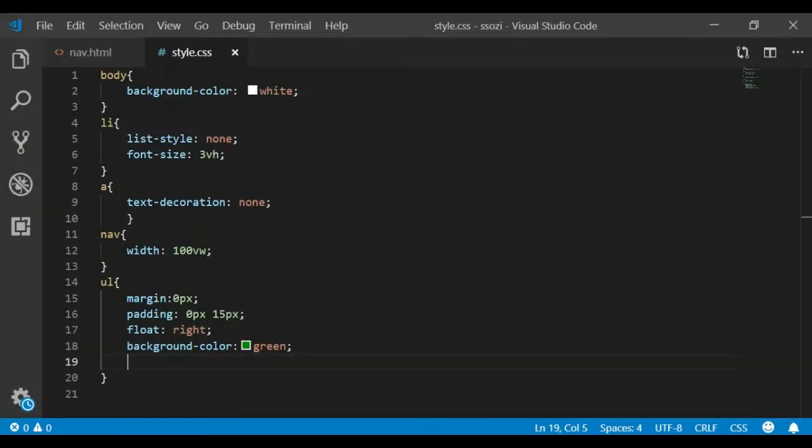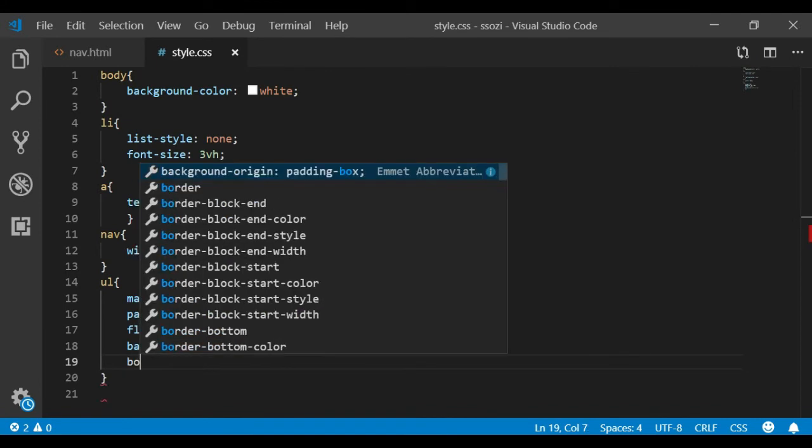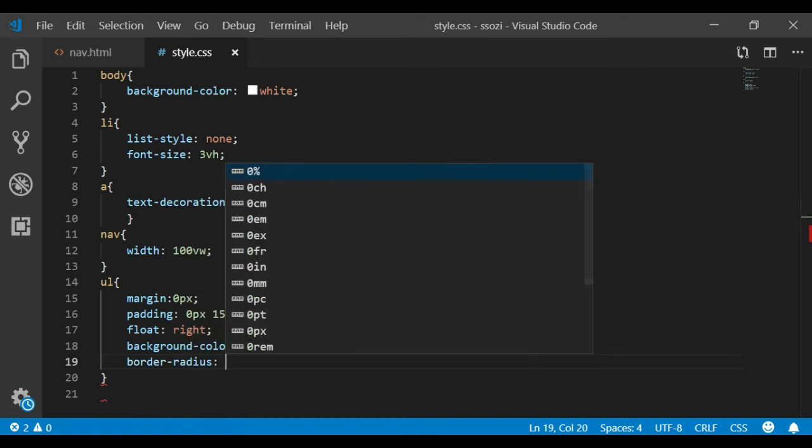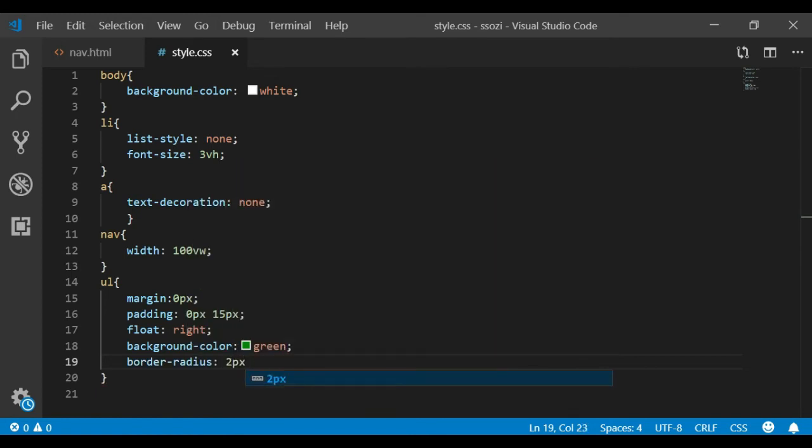I want its border radius. You can work with the radius of the border. I want it to be 2 pixels. If you refresh this, you can see that the border is curving a little bit at the end. It's not as sharp as it has been.